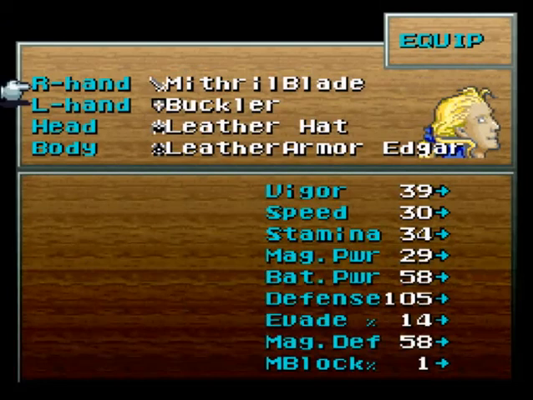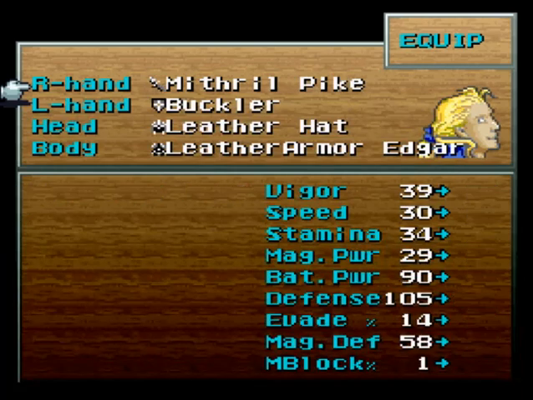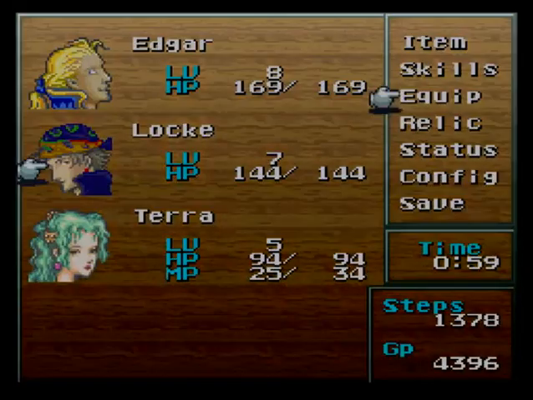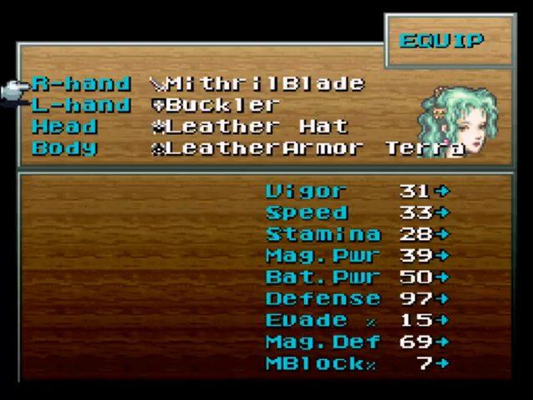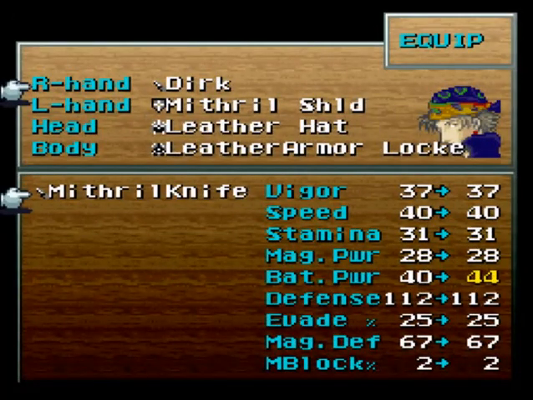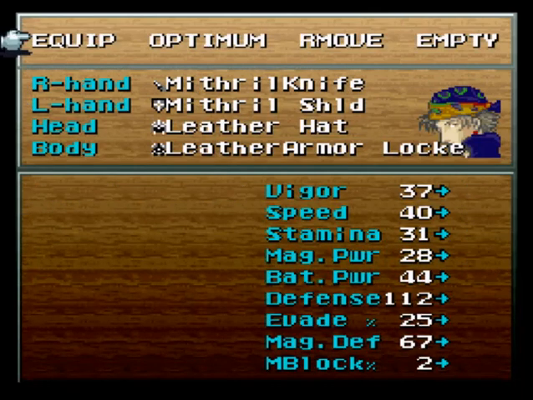So let's take a gander at people's equipment here. I jacked this mithril pike off of Mog, and I can give it to Edgar because he can use pikes. And I can then give that mithril blade to somebody else, which I think I'm going to give to Terra. I'm going to give it to Terra. And I'm going to give Terra's weapon to Locke. So everything is going superb right about now.